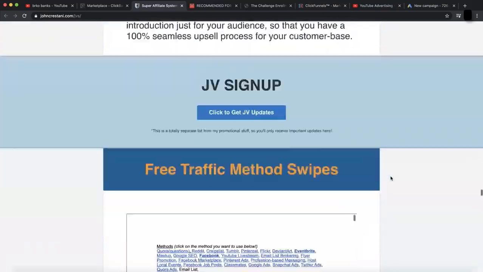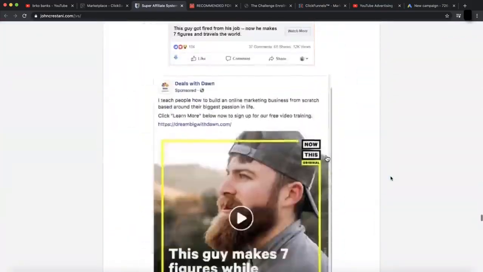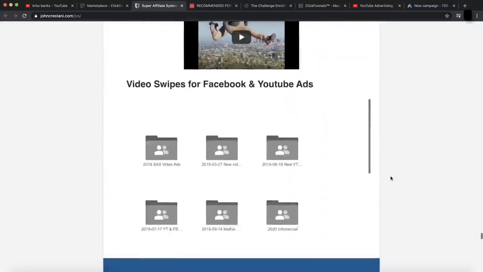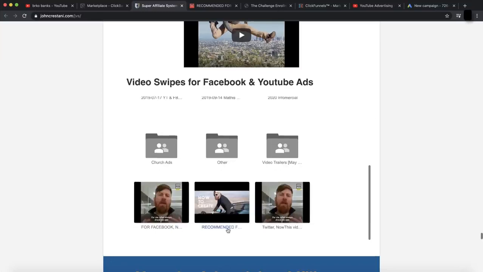At the end here, I think it is right here, you can see video swipes for banned YouTube ads. So this is right here. If you scroll to the bottom you can see approved for YouTube. So we are going to use this specific video right here, and you can play it to see how it looks.